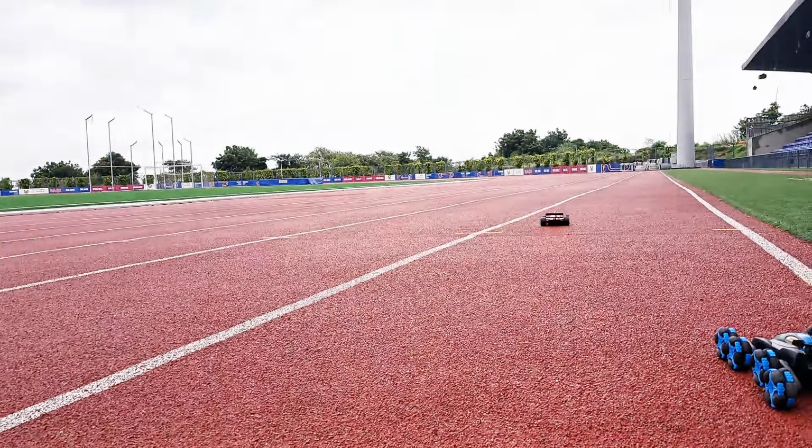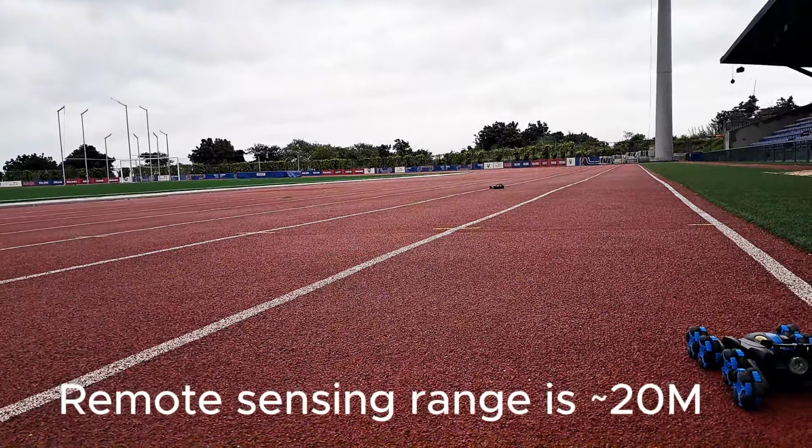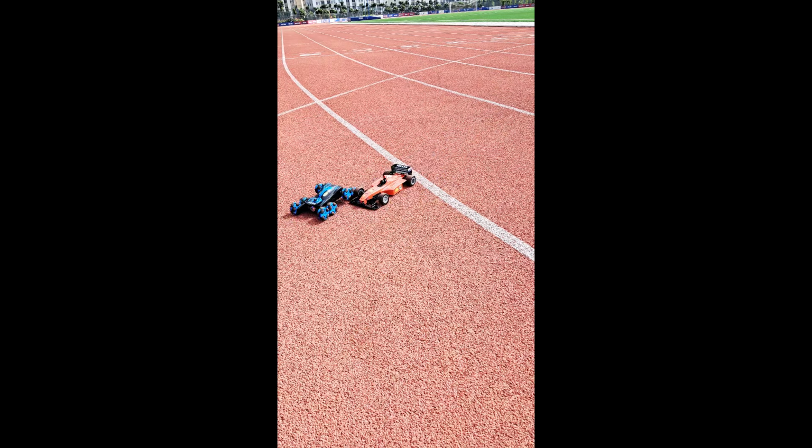So overall, this car is not that up to the mark. I mean, the speed is not that great, and it doesn't provide that much thrust actually. So yeah, if you want to buy, you can buy.